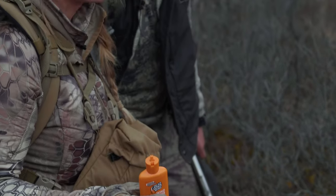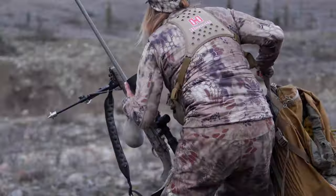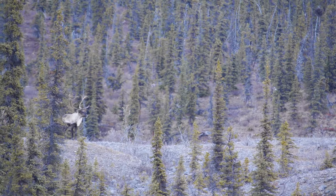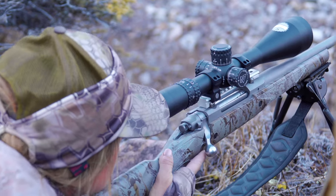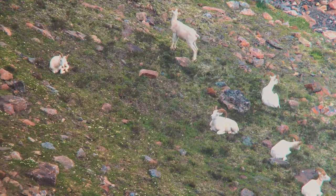Try to anticipate movements and set up accordingly. And while it may be tempting to sit at camp on an especially windy day, if the wind is in your favor, it provides excellent concealment from weary eyes and ears. Next time you're in the field, keep a close eye on the wind and learn how it behaves in your hunting area. If you check the wind, anticipate changes in it, and plan for animal behavior, you just might take home your best trophy yet.